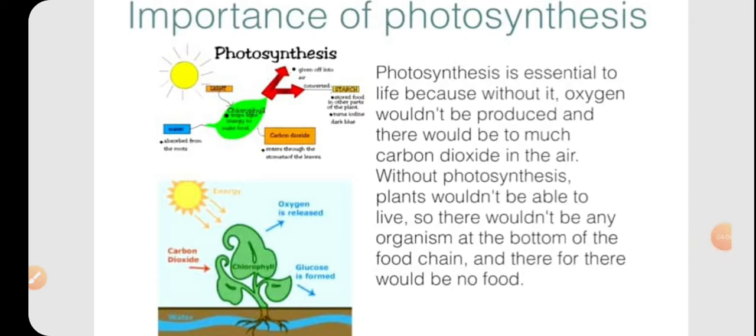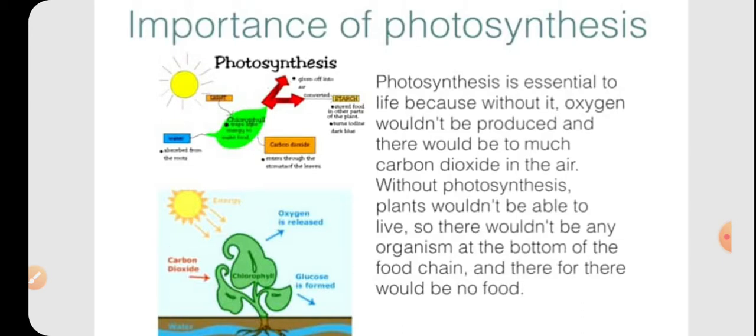So we all need oxygen to survive. We, as humans, and all other organisms around us, all need oxygen to survive, taking it in during respiration, and we release carbon dioxide. So if there are no plants, there will be no photosynthesis, then there will be no oxygen all around us, and we will simply not be able to inhale oxygen. As there will be no oxygen, we will also not survive on earth. So this is how important photosynthesis is.